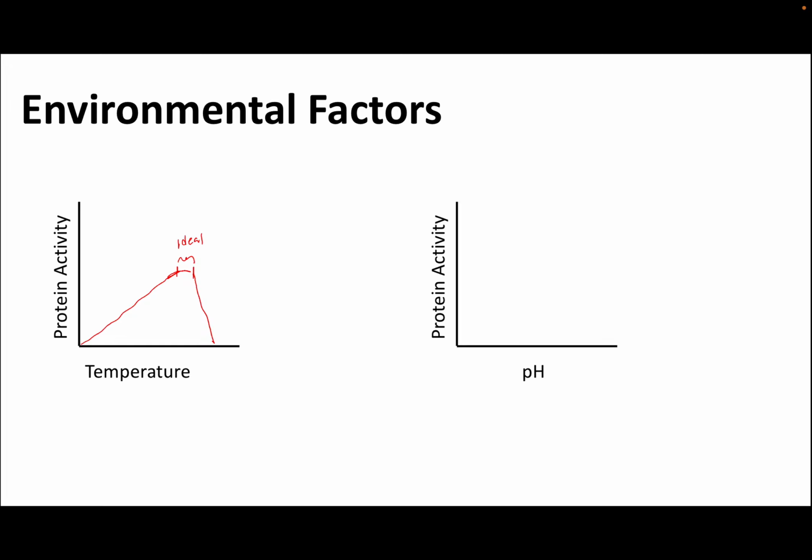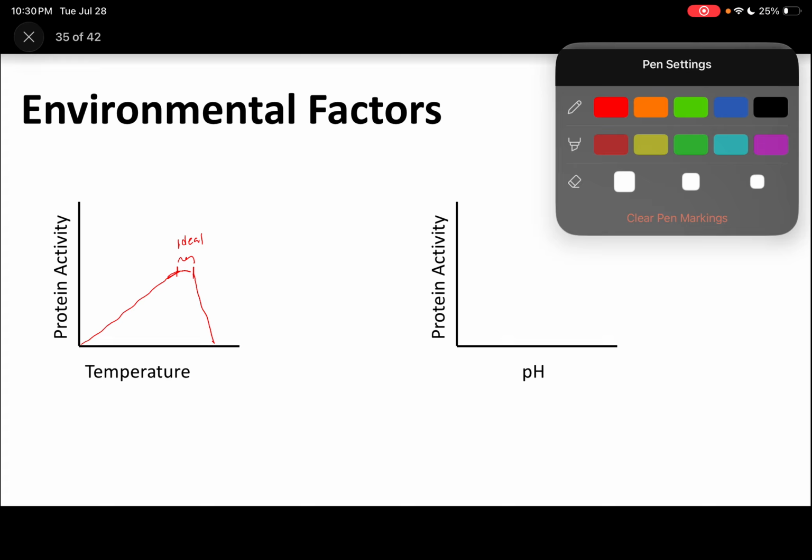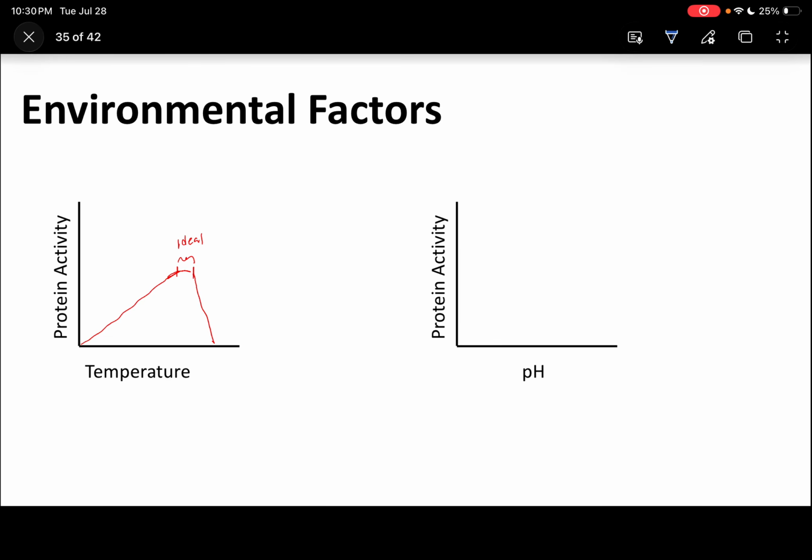Anything cooler than that is going to have a slower rate of protein activity. And then above that, it's going to diminish greatly and then eventually get to a point where you're really not getting any function at all. So what's going on here? At these cooler temperatures, I'll go ahead and write this in blue since it's on the colder side.